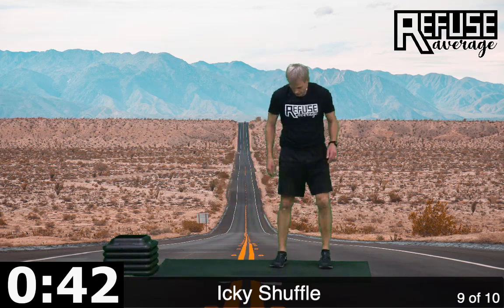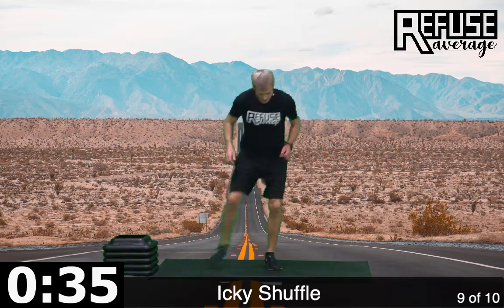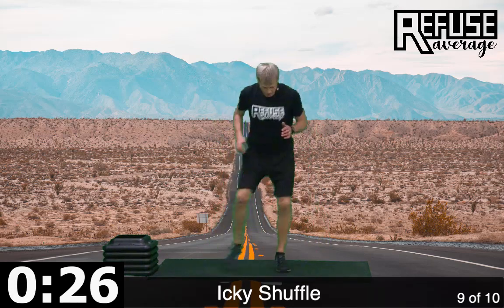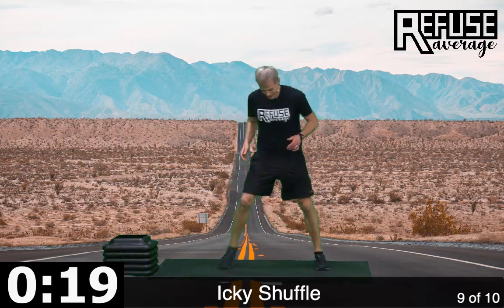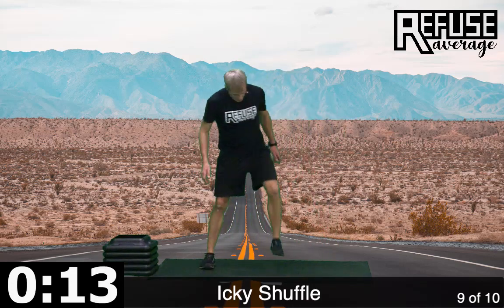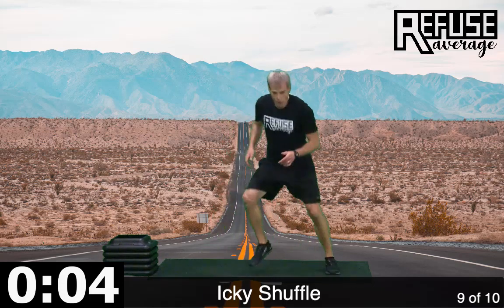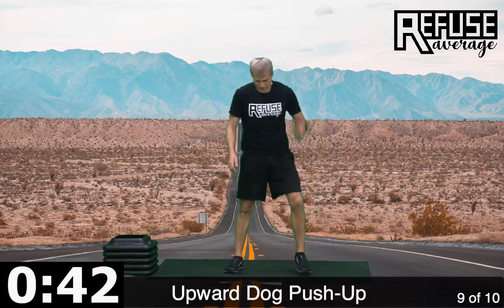The icky shuffle. In and out. 1, 2, 3. 1, 2, 3. That foot, the front leg comes right back down here. Classic in agility training. Going through an agility ladder there. Easier to do if you got a box to hit. Step, step. So in, out. In, out. In, out. Oh, living Napoleon Dynamite like.